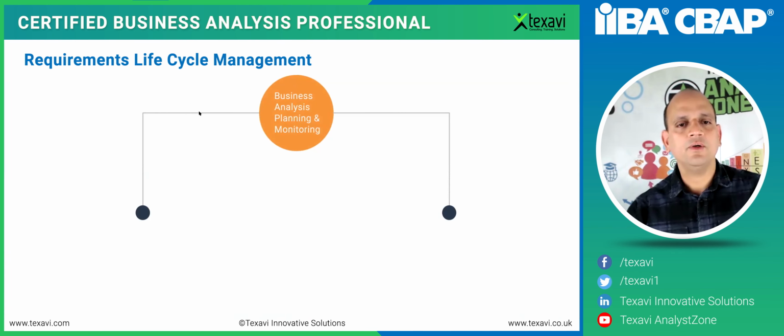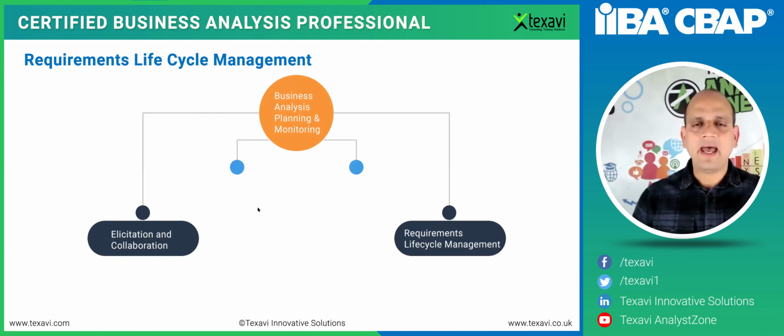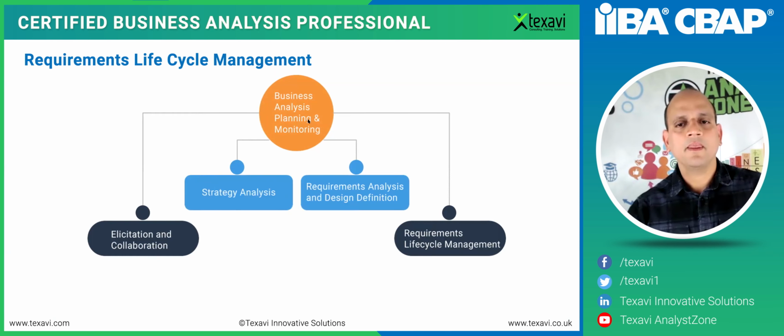That, we will have a look at how this knowledge area is again related to the others. So you can see this, keep this in your mind, because this is actually kind of a map of how the 6 knowledge areas are interrelated and interlinked to one another. We started off with business analysis planning and monitoring. We understood that it has some relation to elicitation and collaboration, because we then moved from there. We planned for the elicitation, we prepared, and conducted elicitation.